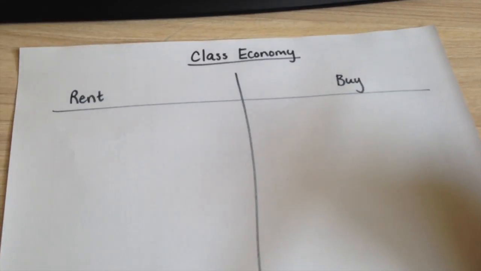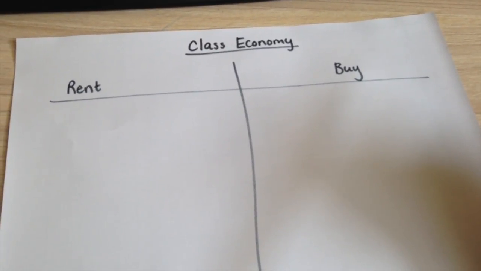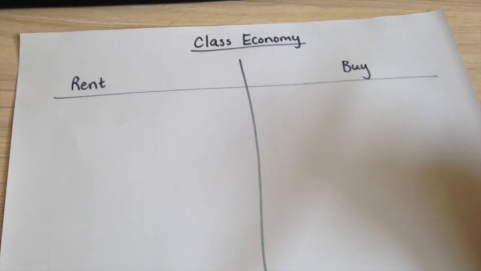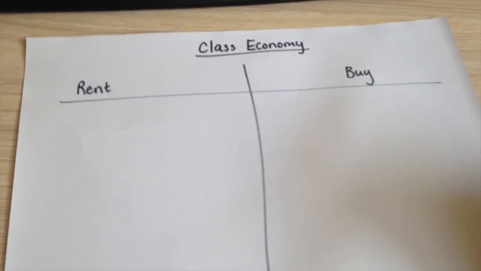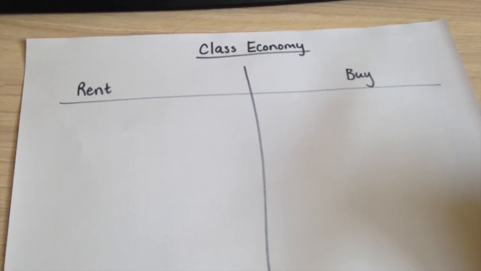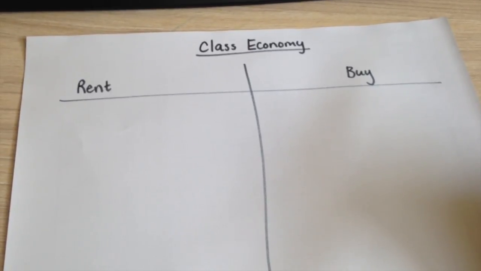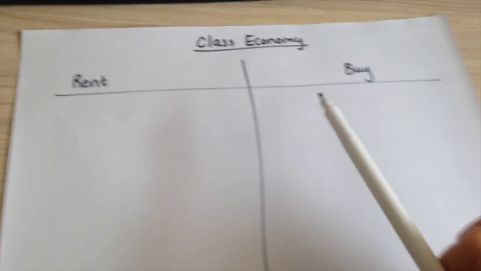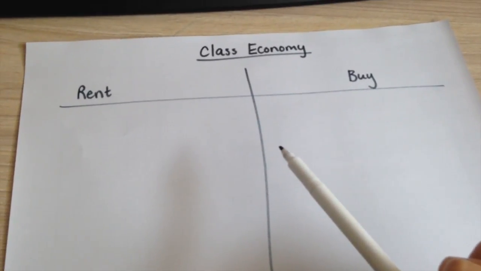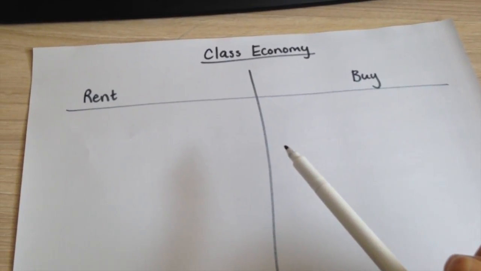Okay, 3B, tonight for homework, you need to go ahead and look at our class economy and reflect upon some of the things we've discussed in class. I want you to specifically focus on whether or not you are going to rent or buy your classroom desk so that when you come into class tomorrow, you can figure out which one you would like to do.